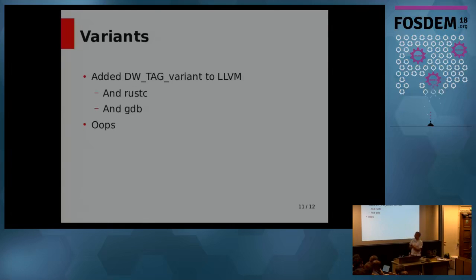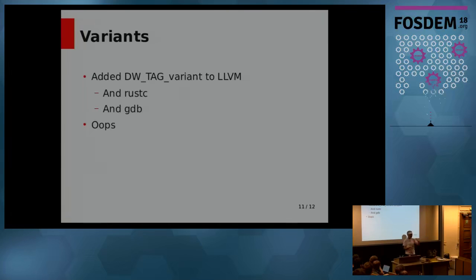I've been focused on something else, and I haven't been working on some of these plain bugs so much. I'm going to talk about that more tomorrow in a different talk, but I thought this one's really timely, and how hard can it be? So I found out there's this thing, DW_TAG_variant, and it looks perfect. According to DWARF, it was introduced for Pascal, and it represents the variant part of a record.